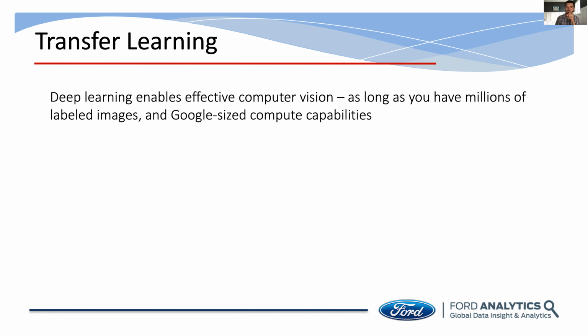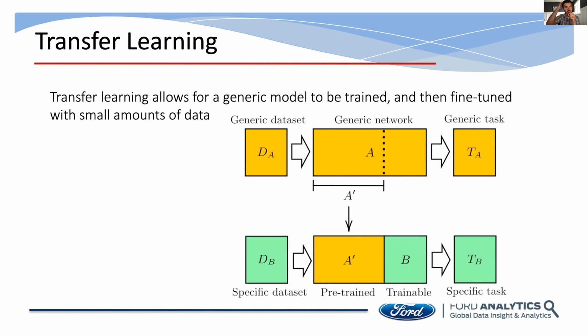and then invest millions of dollars in computers to do so. So thankfully for all of us, there's been a lot of success with what's called transfer learning, which is basically teaching a computer how to see generically, and that takes a lot of data and a lot of computing power, and then taking that model which has already learned how to see and just tweaking part of it to accomplish a specific task. So now you can detect paint defects with a really small number of labeled examples, because you're starting with a model that already knows how to see, essentially.